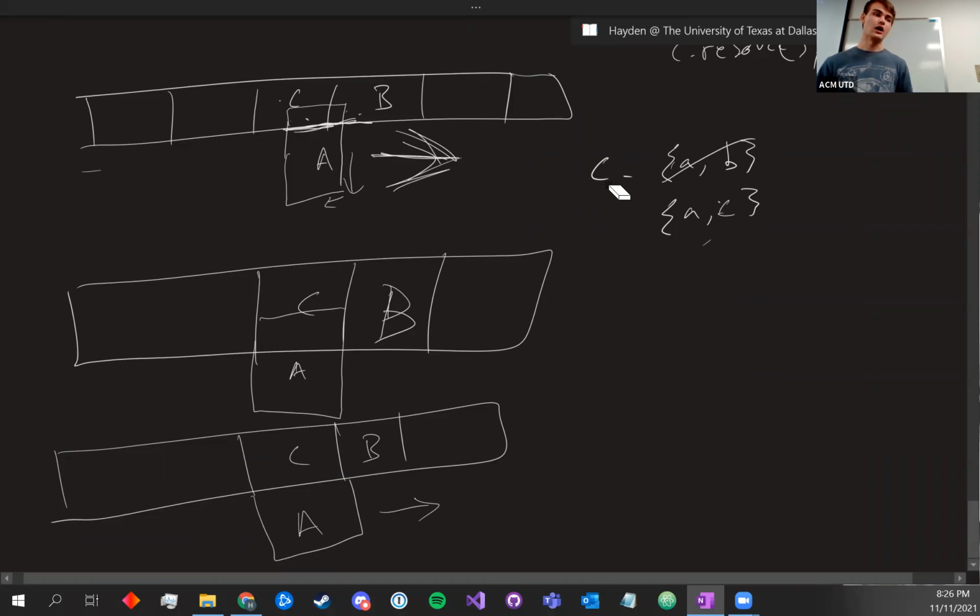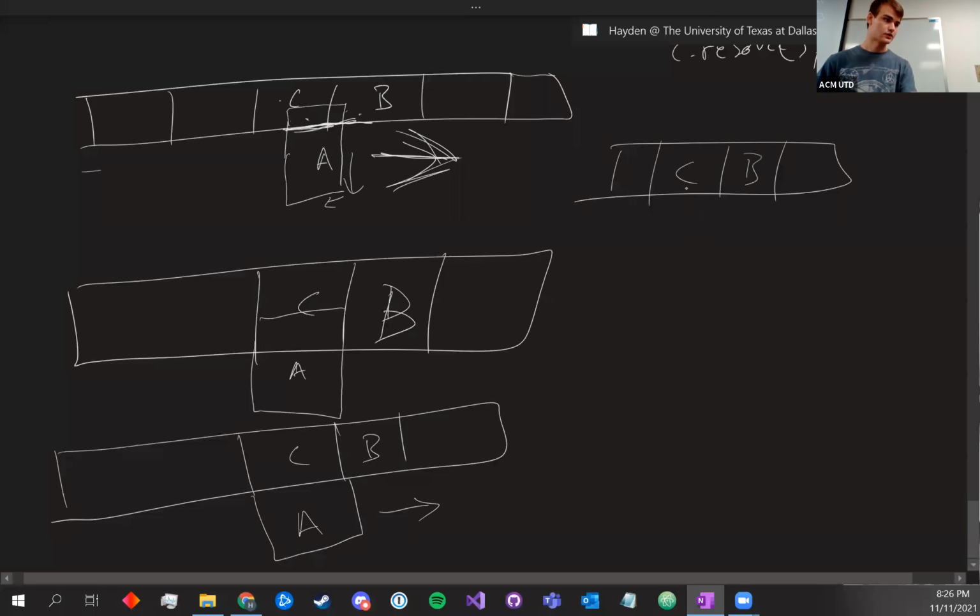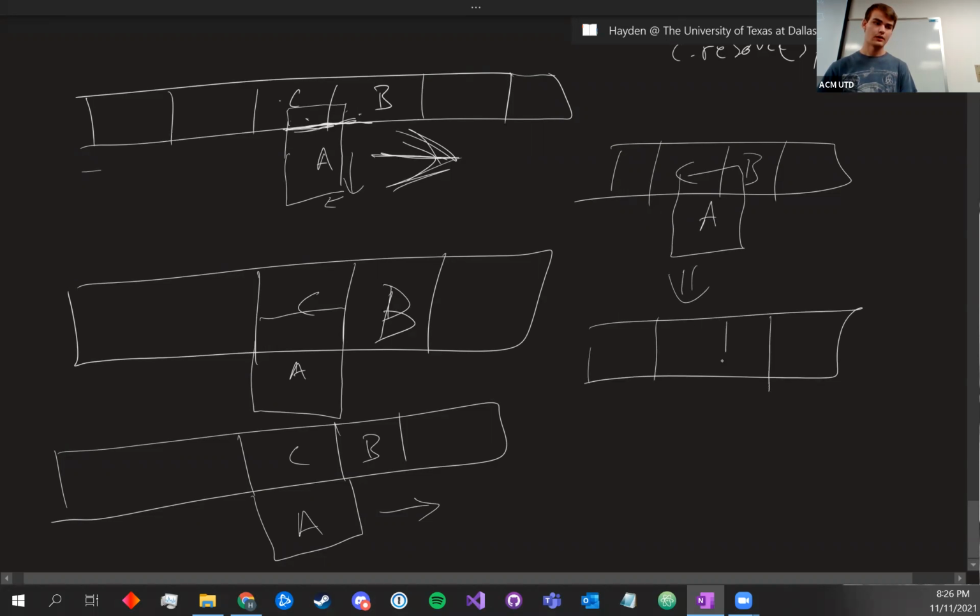If we resolved this in the other order, so if we resolve the collision between A and C first, and then the one between A and B. So this is our, oh man, I'll try and keep it consistent here. This is our starting orientation. So if we resolve the collision between C and B first, then our next state will look like that. And what do you know? That also resolved the collision between B and C.